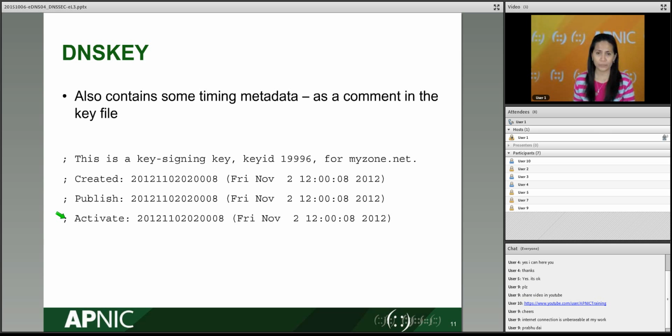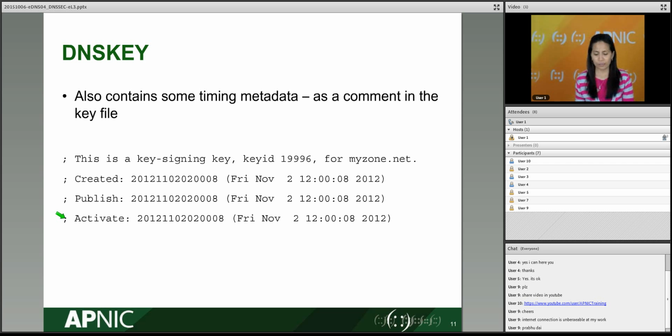activation date. But as you will see later on, when you start doing or get familiar with DNSSEC, you'll know that you will have to generate keys once in a while or on a regular basis. And so you can actually create your keys much sooner than when it's published or activated. So you can have different values or timing parameters for the create, publish, and activate.